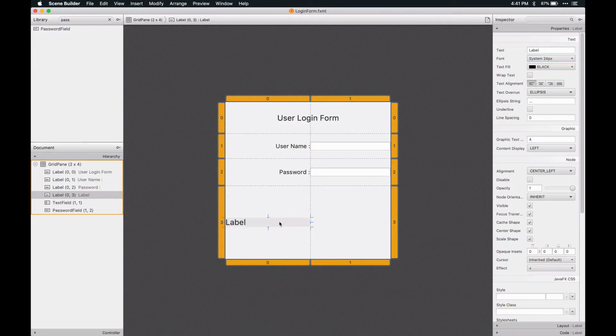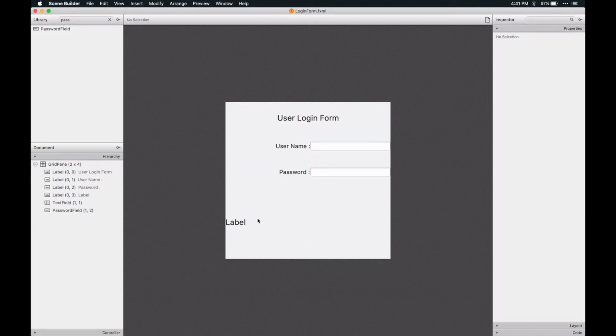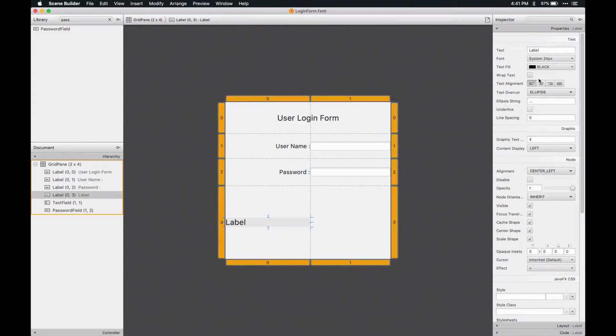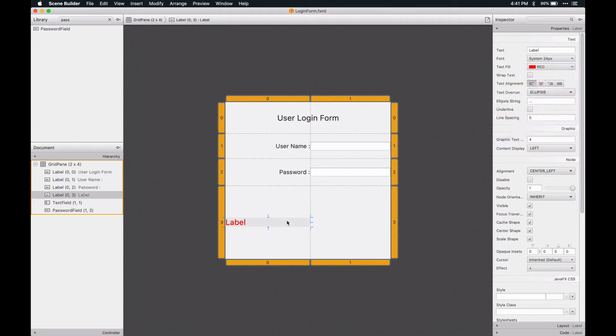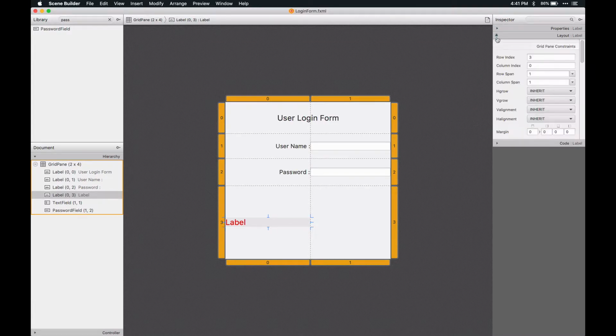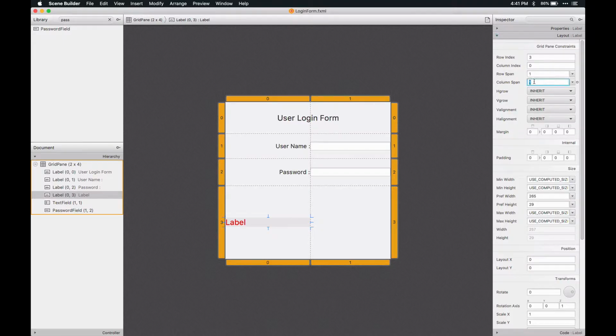Okay, this is a size of 24 and the color should be red. Okay, and click on the layout property to make it on a center. Column span is equal to 2 and drag this, okay, you can increase it by dragging to the upside.